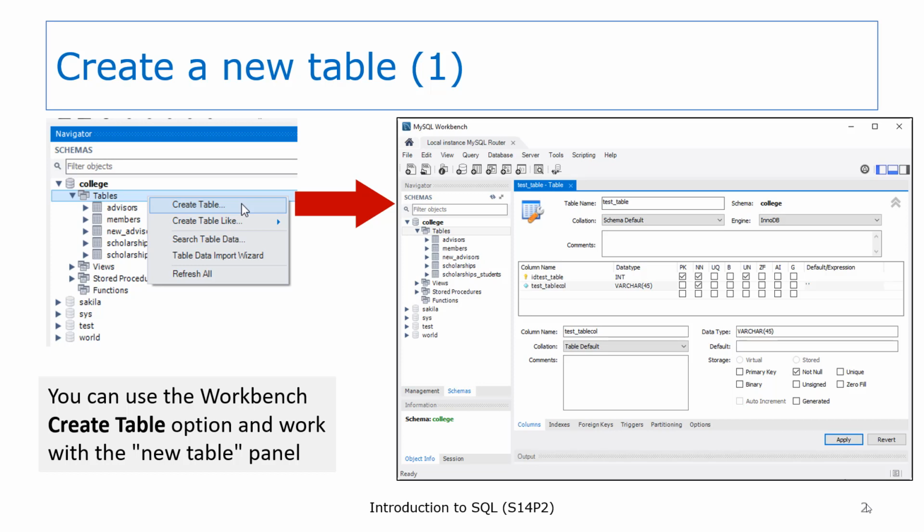You then click in the column entry area and enter definitions for the columns that will be in the table. At minimum, you need to enter a column name and specify a data type for each column. You can use the checkboxes that are in the column entry area or use the checkboxes that are in the lower right corner of the panel to set options for the column. When you are done entering the column definitions, click the Apply button.